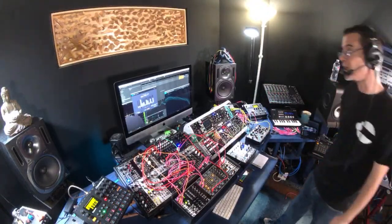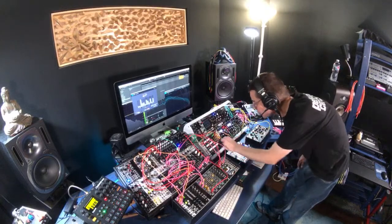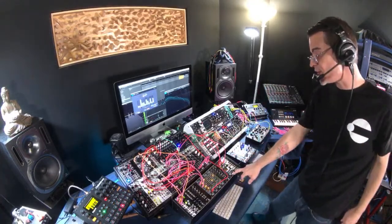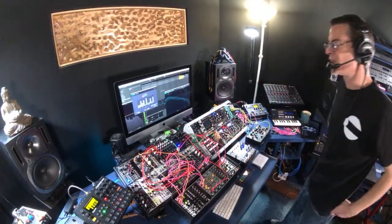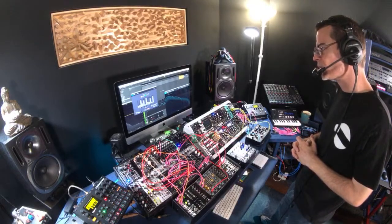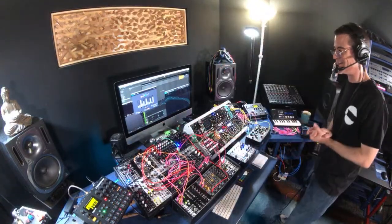based on the notes that we're sending out from the Mimetic Digitalis, our quantizer should actually be helping us a bit more than it is right now. It looks like we're in the key of D major, based on the random notes that have been coming out of the CV that I created in the Mimetic Digitalis, but we're not. And that's alright. It still sounds cool. I think we're just going to go with that and try to match the other sounds to that today. That may or may not go to my advantage.